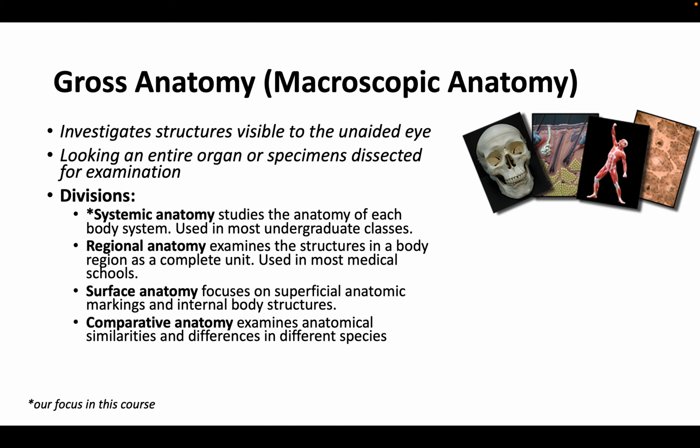The third type here is surface anatomy. So surface anatomy, based on its name, you can probably figure out, is looking and identifying different anatomical structures and whatnot based on superficial landmarks, right? So when you look at somebody, you can see bones kind of through the skin. You may be able to see tendons. You can certainly see musculature if somebody's very fit and they have very good muscle tone, right? So all of these things are surface anatomy features, right? You can see them from the surface. You don't have to dissect. You don't have to go inside the body. You can see them from a very superficial view, right?